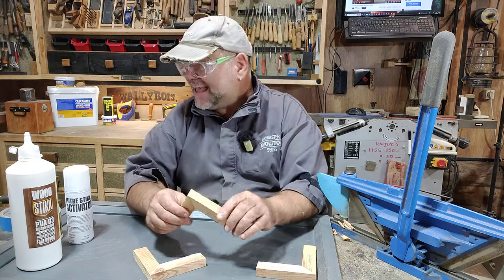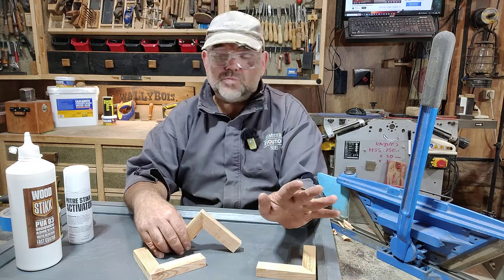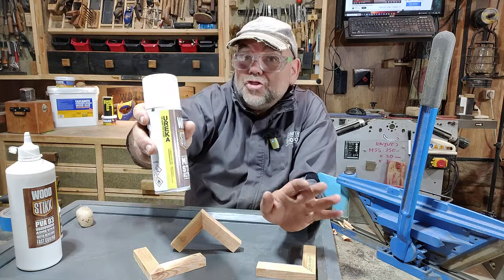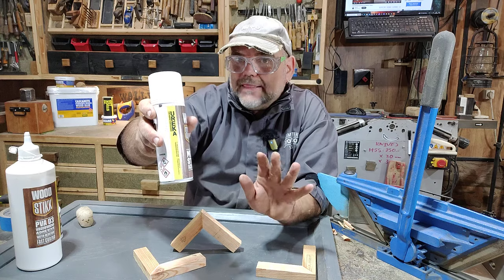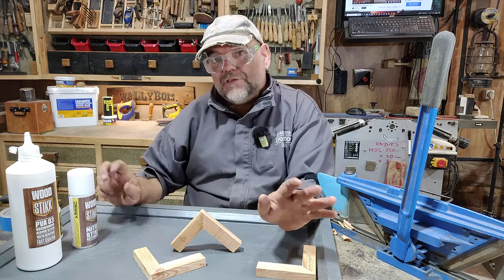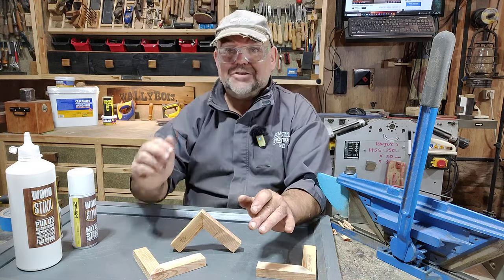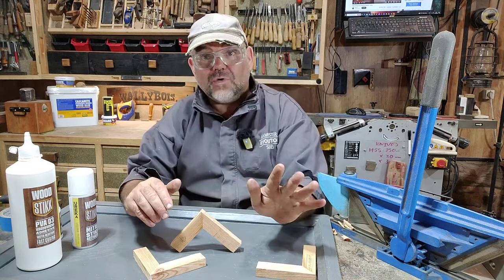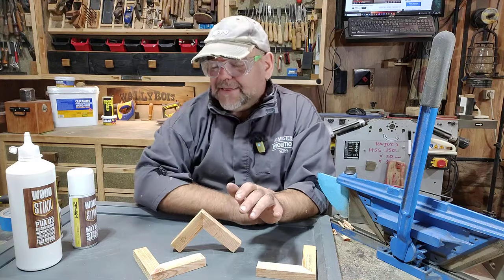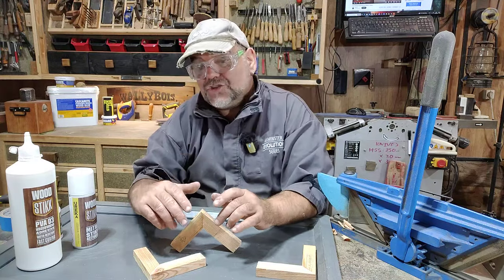Oh yeah, by the way, cascamite powder resin wood glue is now owned by Eureka, or formulated by Eureka, not Polyvine. It's not the same. It's more like how it used to be years ago, because Polyvine wrecked it. I'm sorry, Polyvine, but you wrecked it. So yeah, if you want to get cascamite powder resin wood glue, which happens to be over there in that tub over there, you can get that from Eureka, and it is good stuff now.